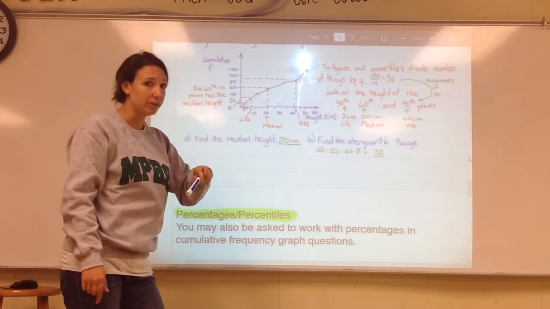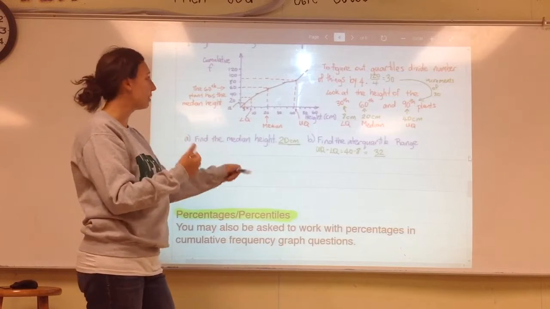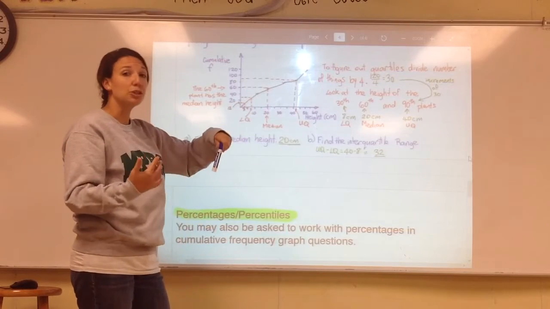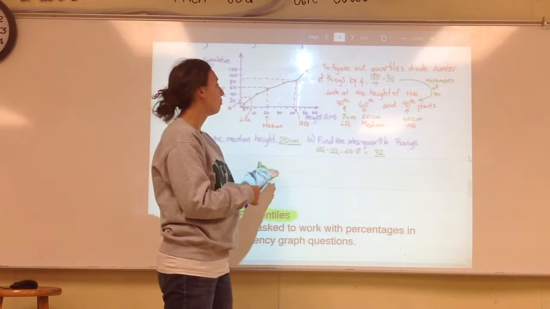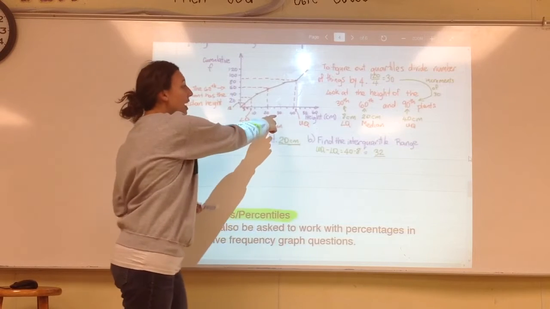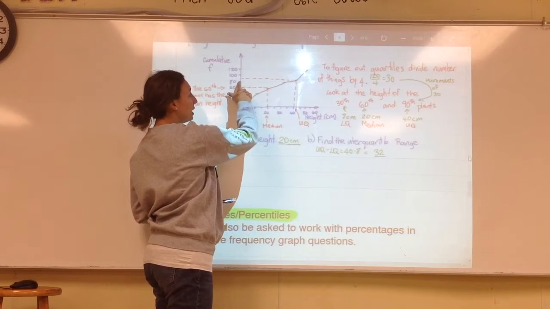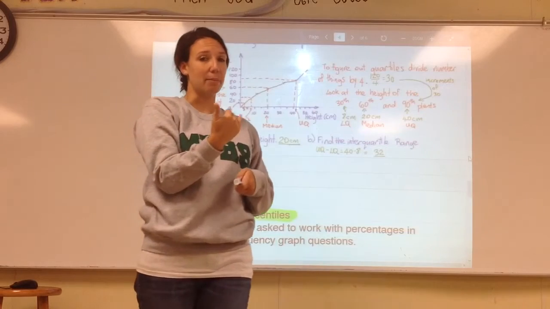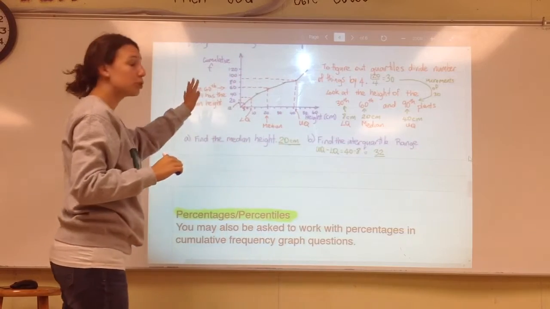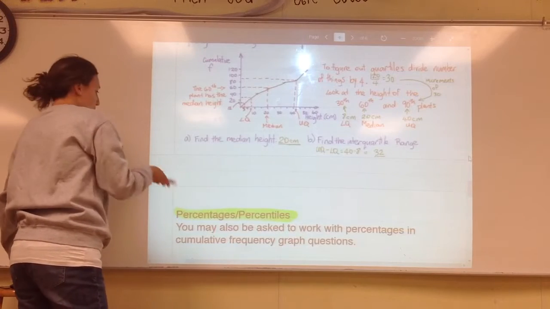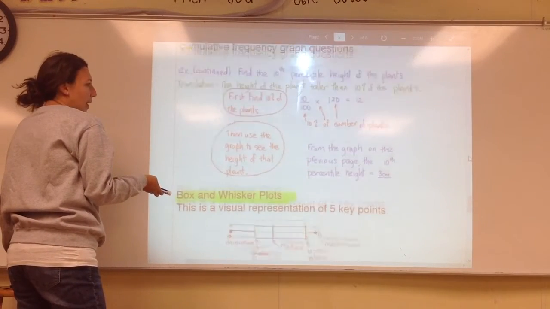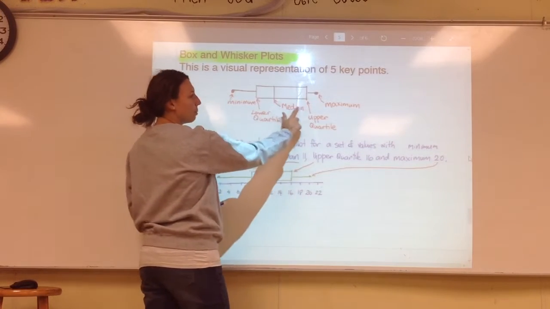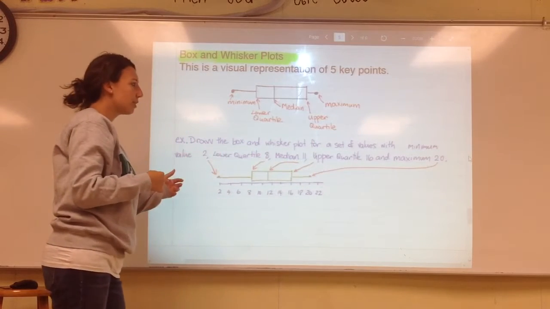If you know the percentile, so you know you're at 25th, 50th, 75th, you're starting on your y-axis, going over and coming down. Okay? If I ask you what percentile is a height of 30 centimeters at, start on your x-axis, go up, over. It's not at the 80th percentile because it's 80 out of 120. And that's going to give me that percentile. Okay? So that's how I use cumulative frequency charts. We just talked about percentiles and how to find that on the graph. Box and whisker plots. So I mentioned this 5-number summary earlier. Okay? That's how I create a box and whisker plot.